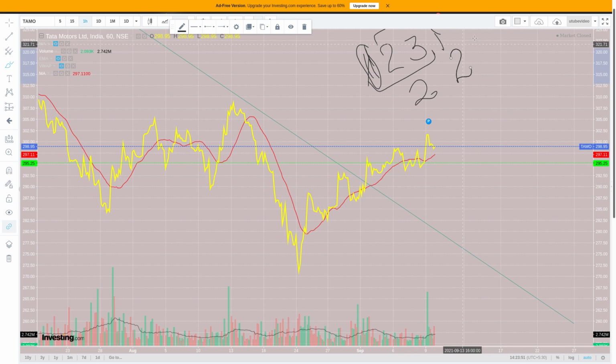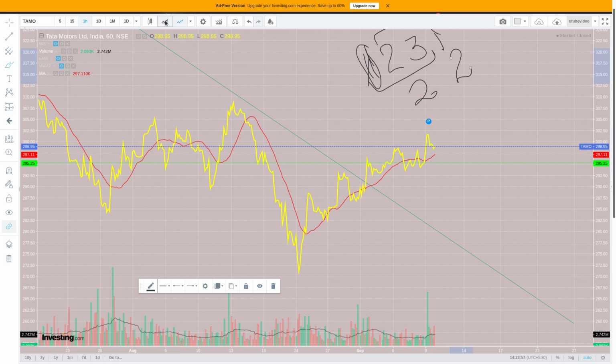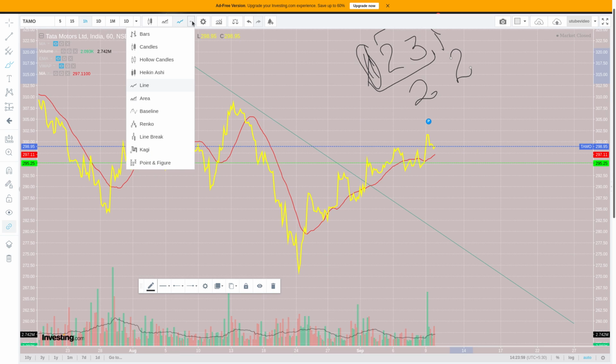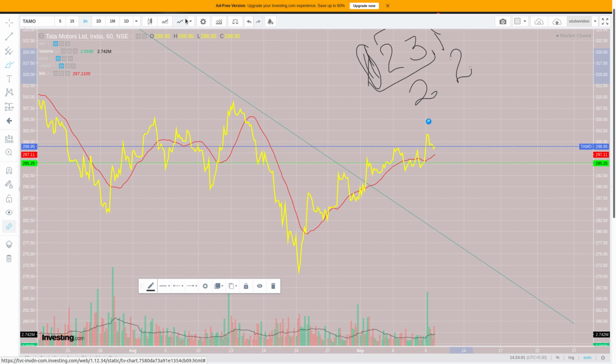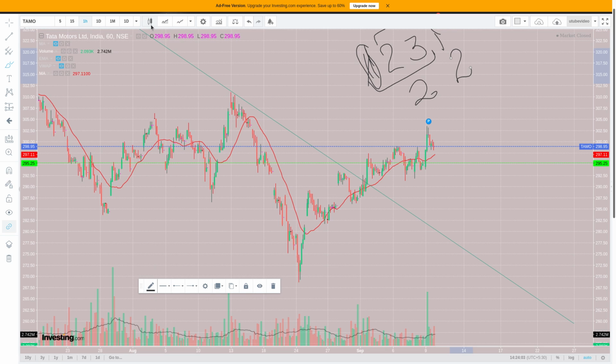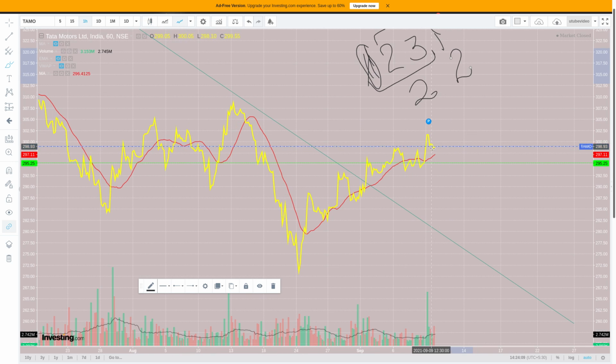So यहाँ पे हमने क्या किया है, we have removed all the volatility, so we are not looking into the candles, but rather if you go over here and select, we are looking into the line. If you select over here, this is the candle, where you can see the price moving up and down, but in the line format, this only takes into account the closing, right?